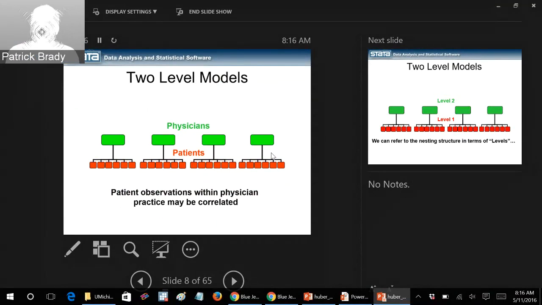So for example, if a bunch of patients go to the same physician, maybe that physician is a particularly good physician, maybe they're better at motivating their patients to eat better and exercise or whatever, but there may be some physician level effect on the health or the outcomes of the patients within that physician. Maybe you have another physician who's just overburdened, or they don't have time, or they're not as good, or not as motivated, or whatever. And so the patients nested within that particular physician may have different outcomes that are influenced in some way by this nesting structure. And so that's why we want to take these things into account. We'd like to incorporate that upper level, the nesting, into our models.